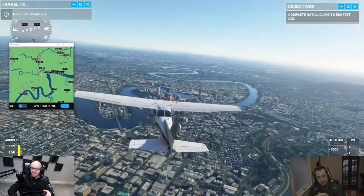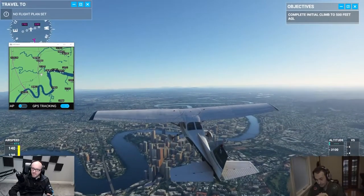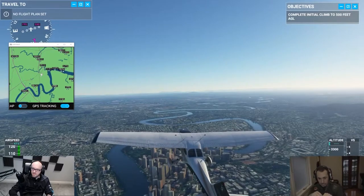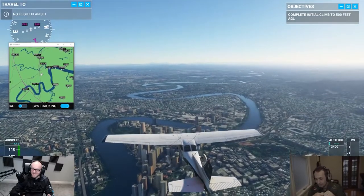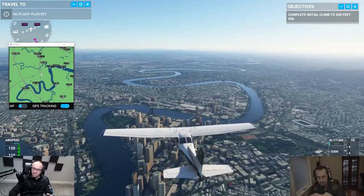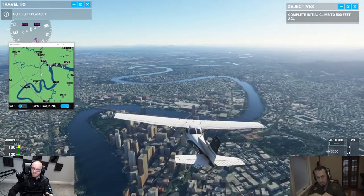Yeah, that's right. So what we'll do is we'll get you to descend to 1,000 feet, which will be below some of the building height, mostly in line with the top of the buildings. And I'm going to get you to do left-hand orbits around the CBD while we're talking and trying to task saturate you a little bit more. Great. I'll cut the power a bit. Cool. So hook a little bit of a right. And I want you to aim for that.